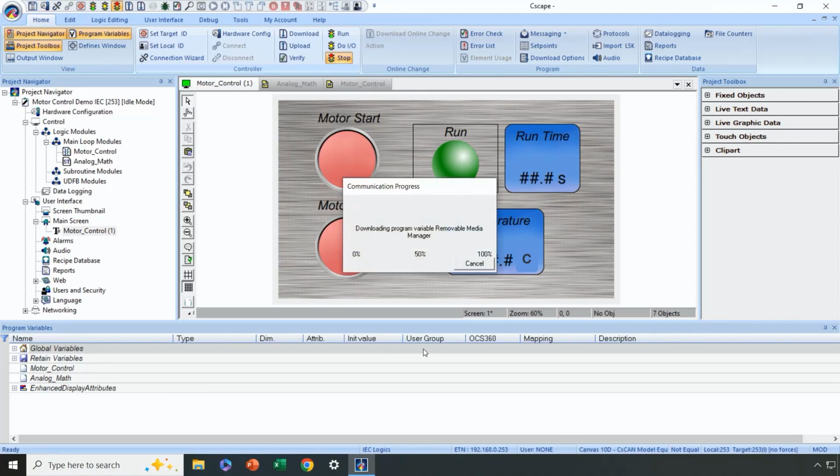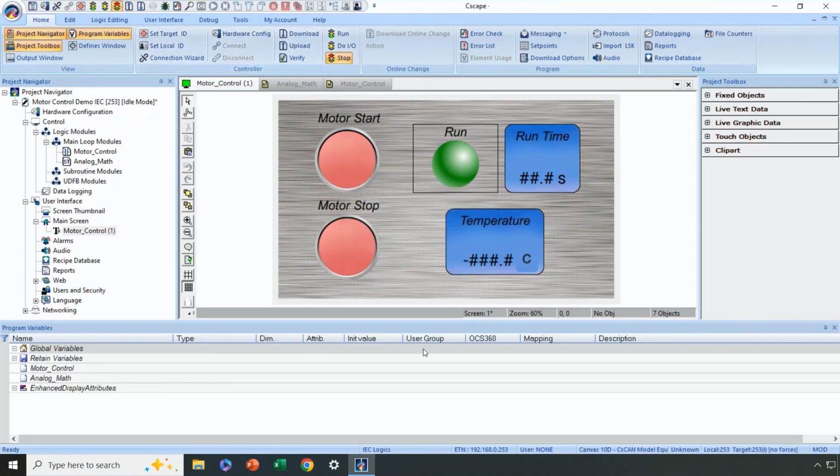Once our program is finished downloading, there is one last step we need to take, and that is to make sure that we are in run mode. We started our demonstration not in run mode, so now we will need to manually put it into run mode. In your case, your unit may have been in run mode and then you downloaded it and then it went back into run mode. So if your program is in run mode to start with, it will go into stop mode when the program is being downloaded, and that puts the controller back into run mode. If it starts in stop mode or idle mode, it also ends in idle mode. So we have to manually start it.